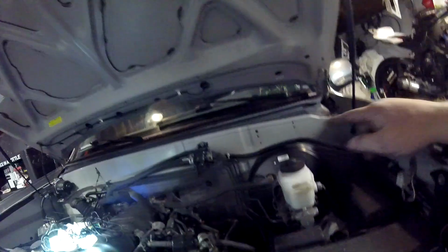Yeah, so basically just zip tied it along the way. It's not near any hot stuff. You know, it's near hot stuff. It's touching a heater core insulator pad, but it's not touching anything exhaust hot on a header. And it's not touching anything moving.